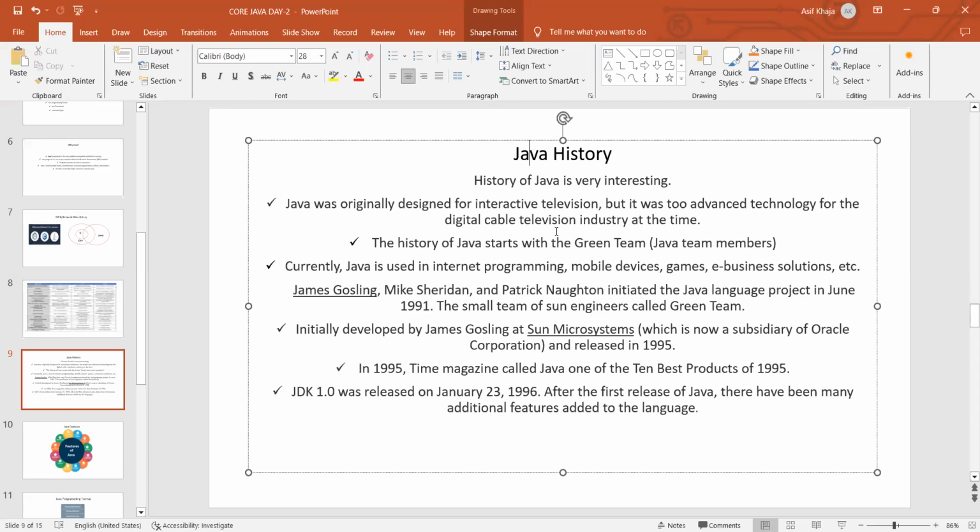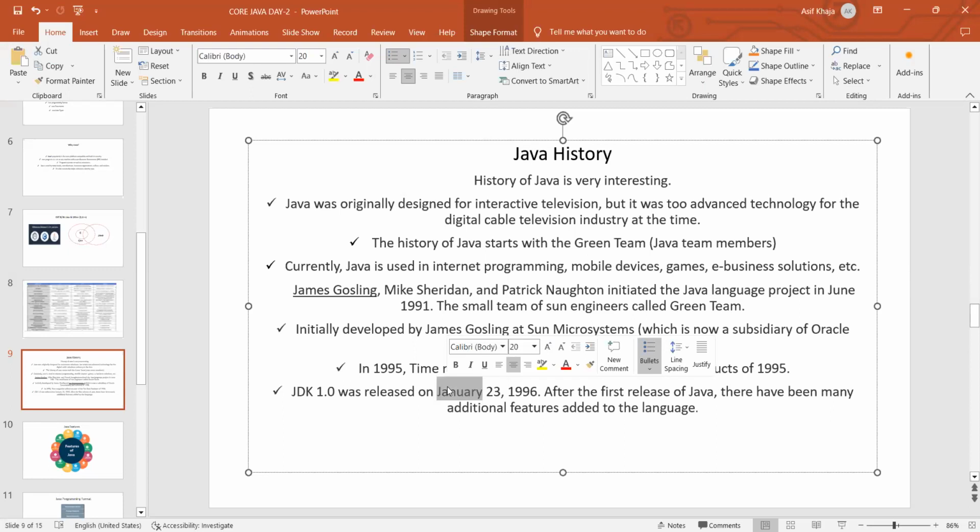So there was a magazine called Time Magazine, in which it was published that in the top 10 list of 1995, Java is one of the best ones. Okay. And the first JDK 1 was released on Jan 23rd, 1996. First developed in 1991, they released that in 1996.